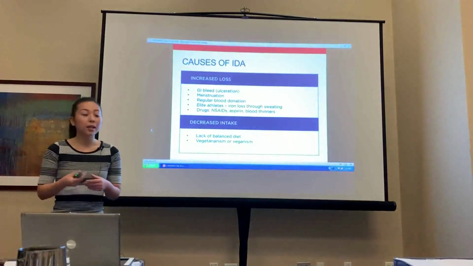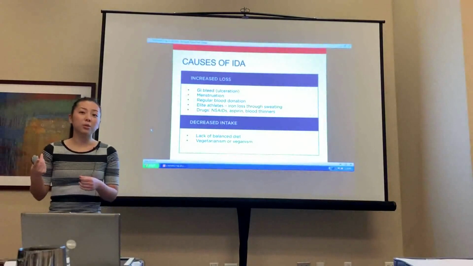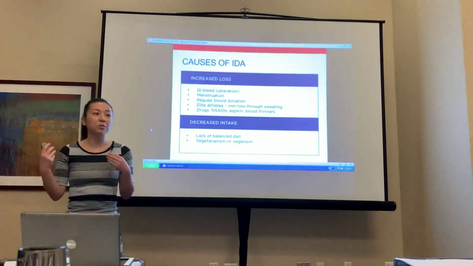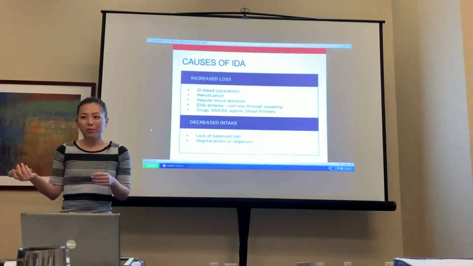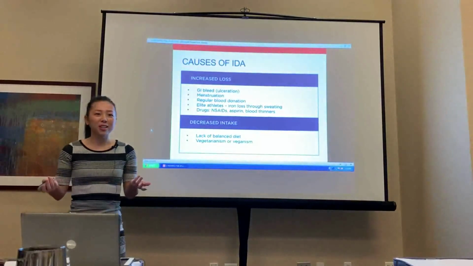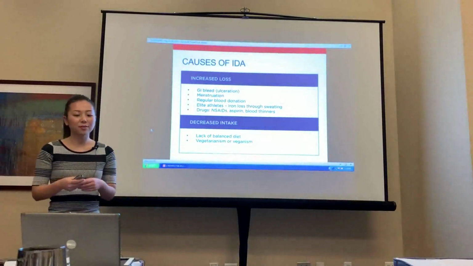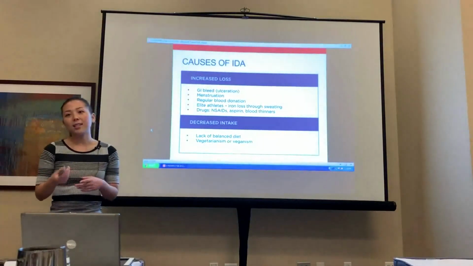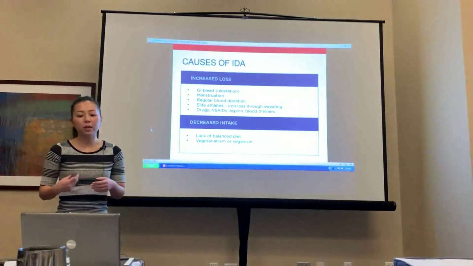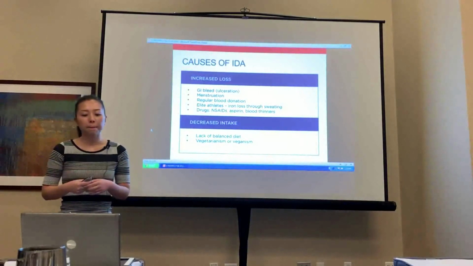So regular blood donation certainly is an increased risk. We have elite athletes. So one of the only other ways that we're losing iron is through our sweat, through profuse sweating. And being a pharmacist, we always want to talk about drug-induced nutrient depletions. And of course, drugs that increase risk of bleeding are going to be on this list. NSAIDs, aspirin, your blood thinners, NOACs, etc.